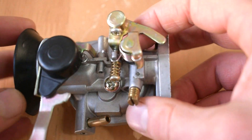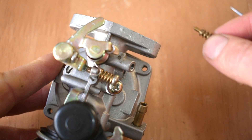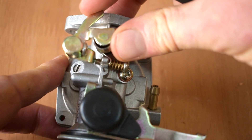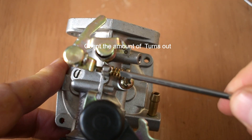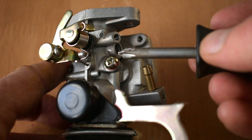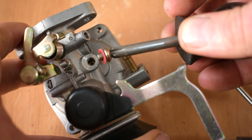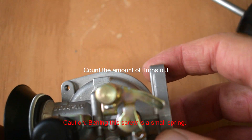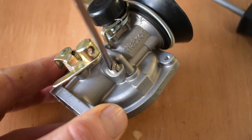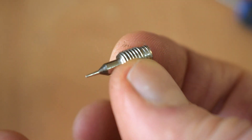Back to the carb body — the next thing I'd remove is this adjustment screw here. We just need a flat screwdriver and screw it out counterclockwise and remove it completely. We'll also need to remove the screw that operates the throttle, as that sets the idling speed, in order to get access to more fuel holes. So we remove that screw, then we can access the screw beneath it, using a Phillips screwdriver counterclockwise. We'll then take a quick look at the fuel adjustment screw to make sure there's no bends or damage — and that looks absolutely fine.